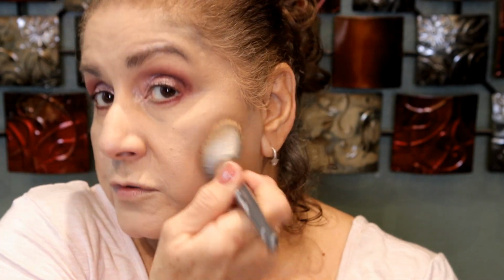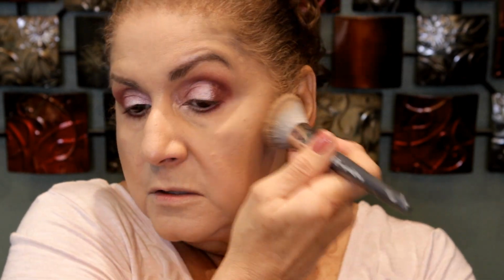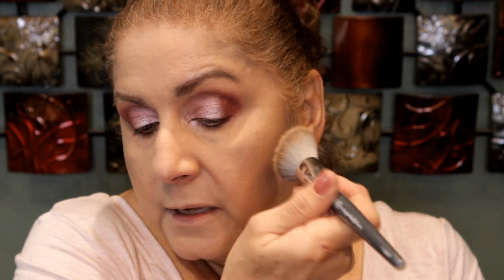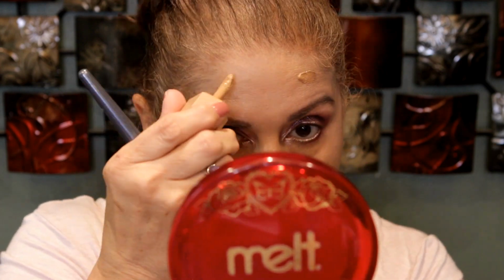I was able to pick the products that I wanted to use. And they also have some lip tints, but I really don't care for lip tints. So I didn't want to order something that I probably was just going to use on a video and then not use again. I think that's wasteful. And just because I'm getting it for free doesn't mean you should be wasting it like that. So I decided not to get that.